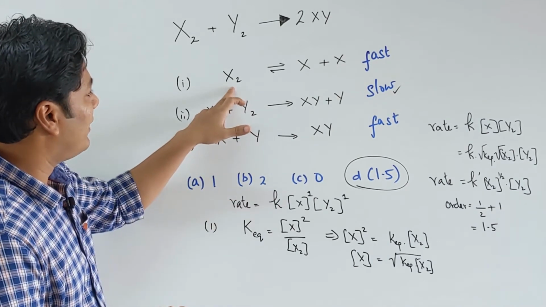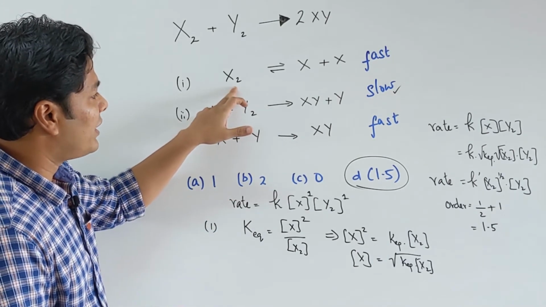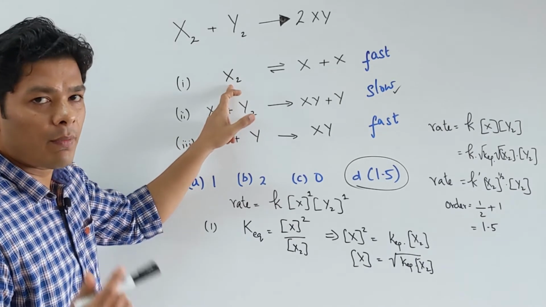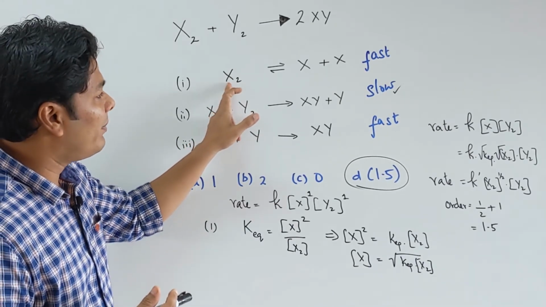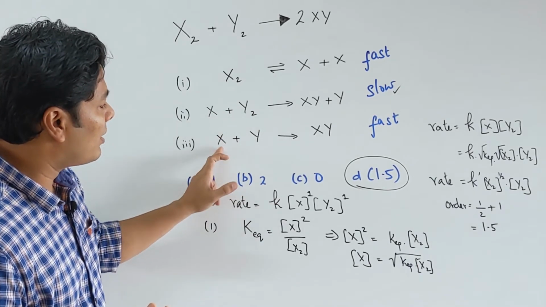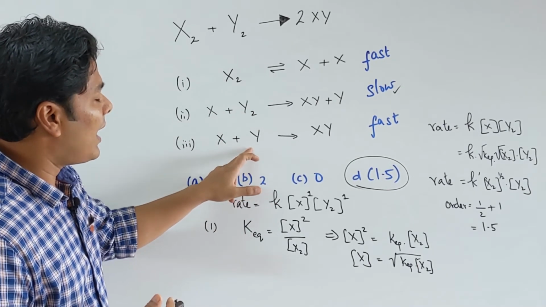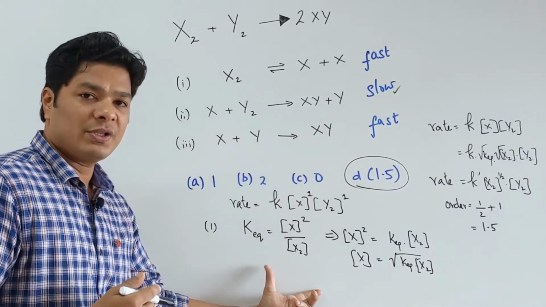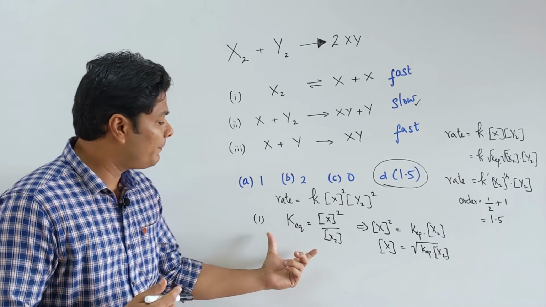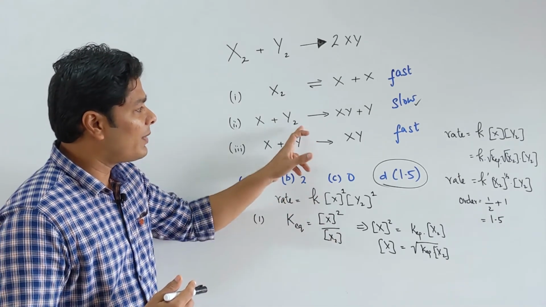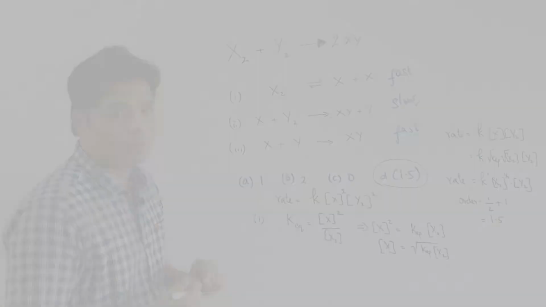For example, if this is given as the slowest step, the order of the reaction will be the molecularity. Molecularity is 1, so order is straightforwardly 1. And there are no intermediates on the left side, whereas here I have an intermediate, so I have to do the substitution. This is harder because there are 2 intermediates and Y forms in this step and it's not an equilibrium step, so they can't give you this. So this is how you get an idea about getting an order from a given sequence of steps.